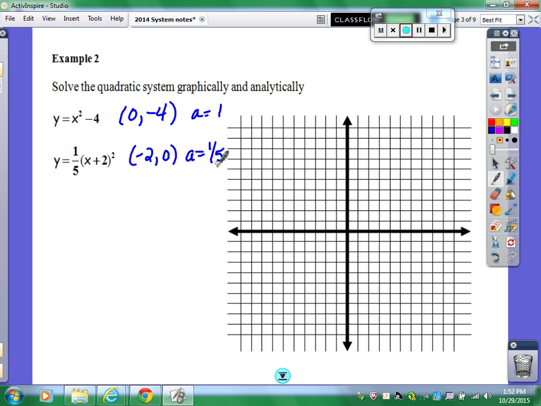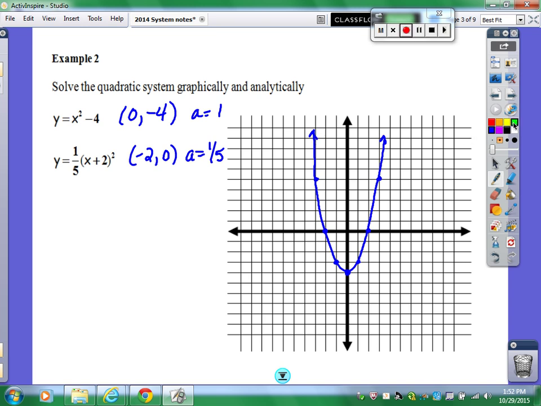All right, so 0, -4, and my a is 1. So my standard pattern, right 1, up 1, and then reflect, 2, up 4, reflect, and then 3, 9. Here again, you want to graph as many points as you can, especially on that first graph. All right, connect your dots. Be really careful. Like I said, you want to try to make as accurate a graph as possible.